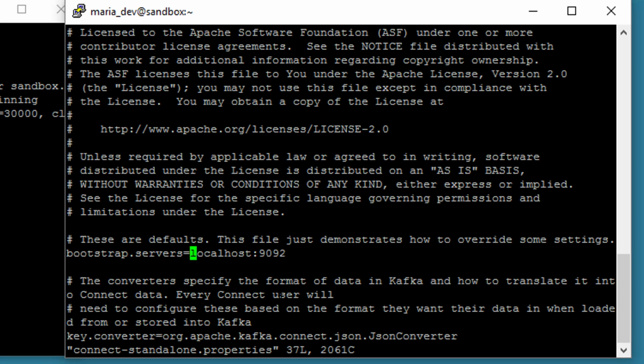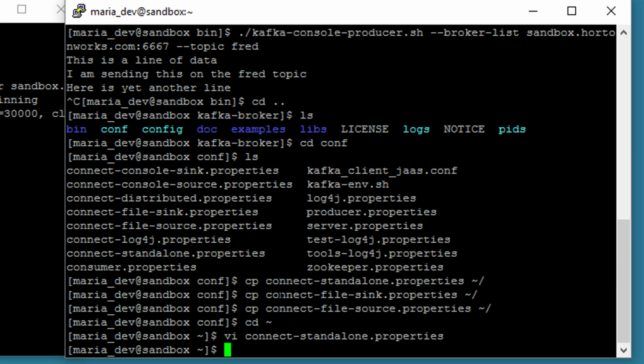So I'm going to go down there with the arrow keys and then hit the I key to go into insert mode in vi. Move to the end of this line, delete that host, and substitute my own, which is sandbox.hortonworks.com:6667. Okay. That's all I need to change in this one. So I can hit escape to get out of insert mode, :wq to write and quit this file.